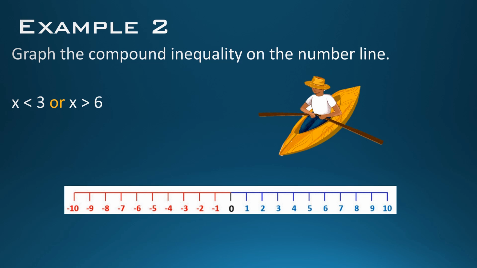First off, we have to take the x, which is less than 3, and that's going to be an open circle at the number 3. On the other side, we have x is greater than 6. Again, no equal sign, so it's going to be an open circle at 6. Now the numbers that we're looking for are going to satisfy one or the other inequality. So it has to be less than 3 or greater than 6. So we're going to have an arrow going from 3 down to negative infinity because those are all the numbers less than 3. We also have an arrow going from 6 all the way up to positive infinity because all those numbers will satisfy that part of the inequality. And so it looks like two oars coming off of a boat.